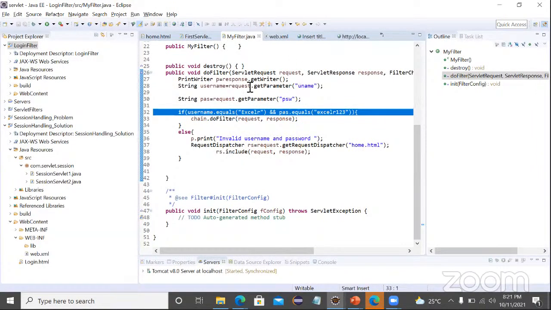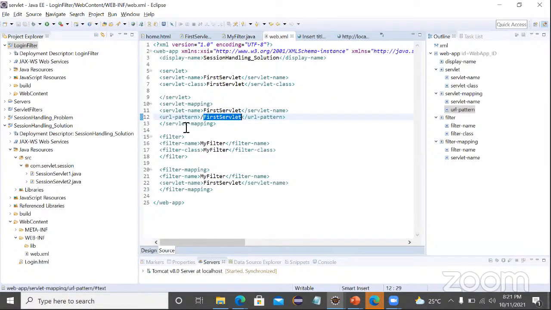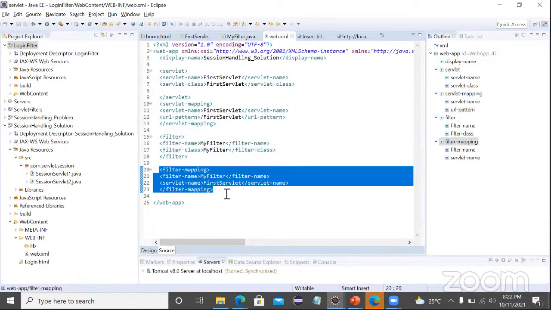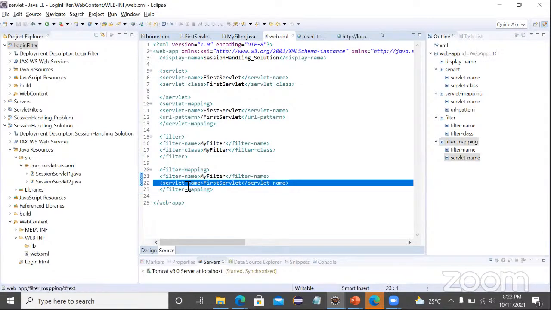Suppose I have one more servlet in this class, what happens? There will be nothing, because in the configuration file there won't be any confusion. In the configuration file we specify the mapping, to which servlet this filter has to be provided. Hope it is clear now.